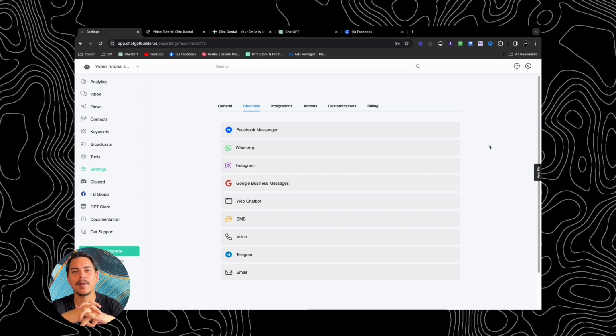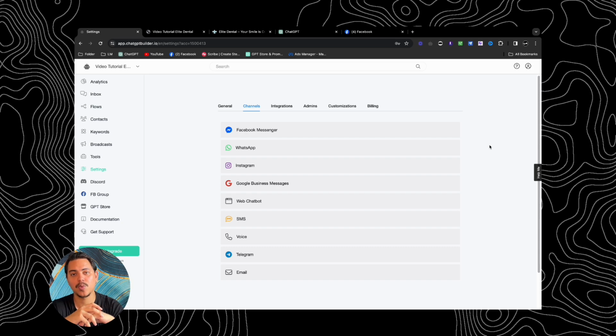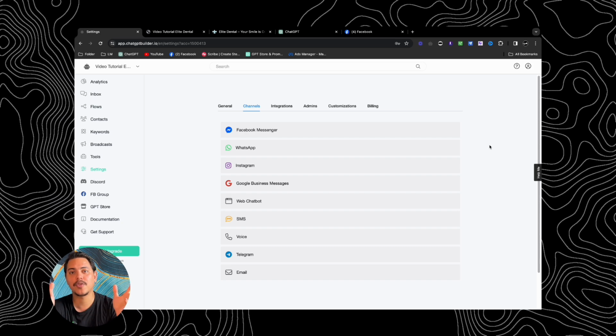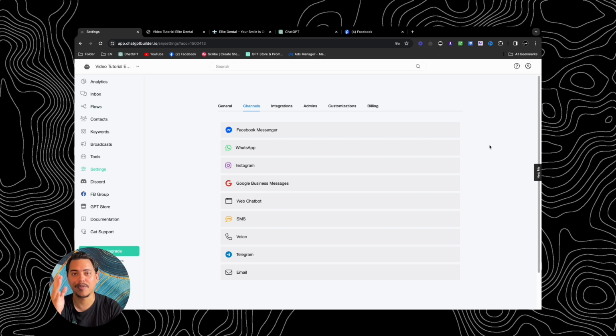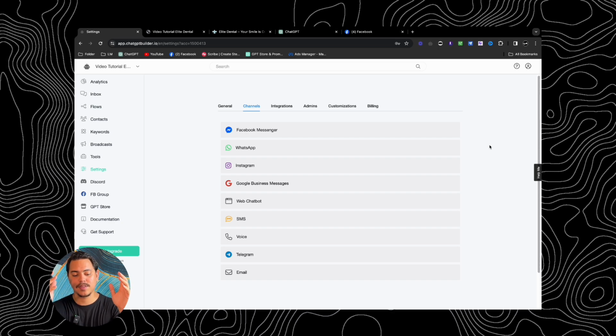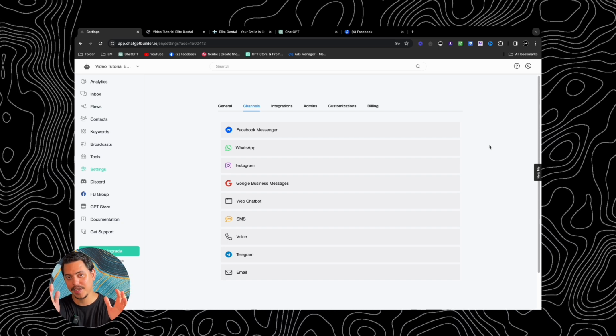And when I was using, I believe, BotPress or VoiceFlow back in the day, one of my biggest struggles was integration. Integration to the channels. And it was an absolute nightmare because I had to learn a whole different language for that. And so this is pretty much a lifesaver. And I'm going to show you exactly how easy it truly is to set up.